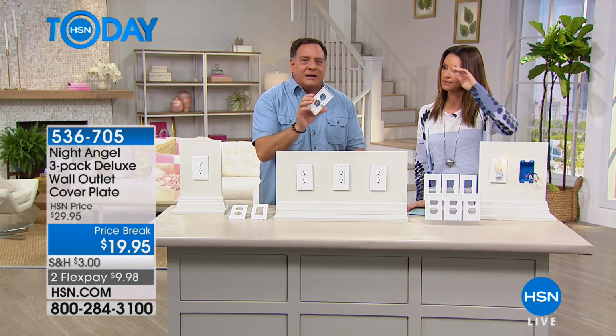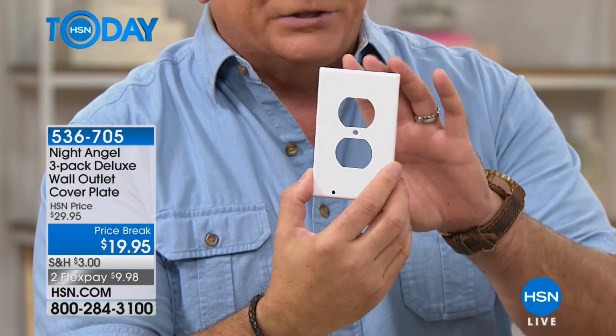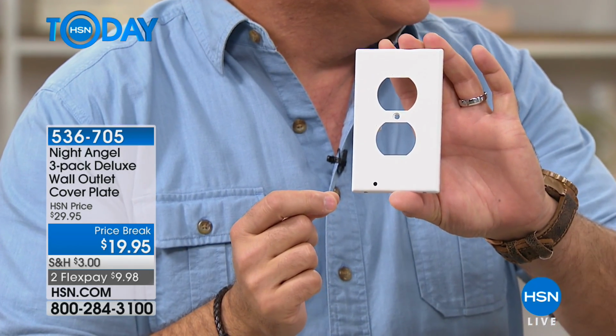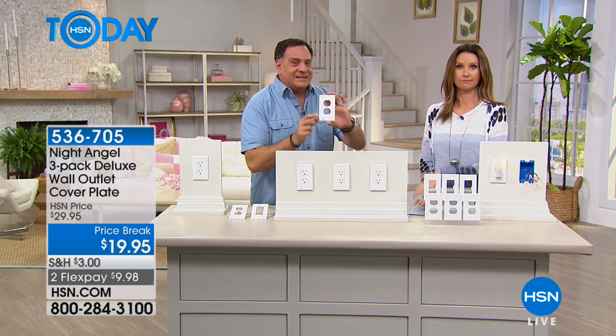This is what it looks like in and of itself. When they get the Night Angels home, this is what they look like, okay? Looks like a regular outlet cover from the front, except for that one little hole. That little hole, there's a light sensor in it. Oh, so these will turn on automatically as soon as the lights go off. Yes, exactly. That's cool.